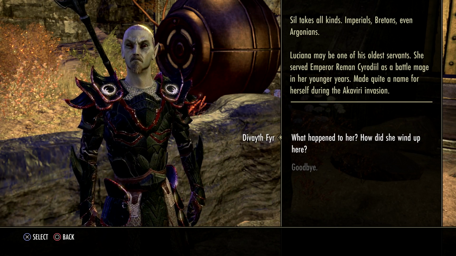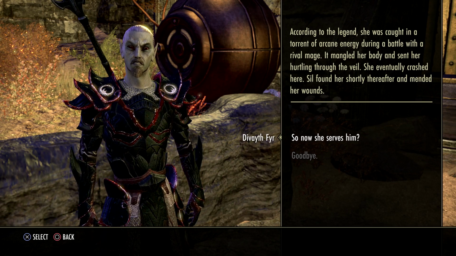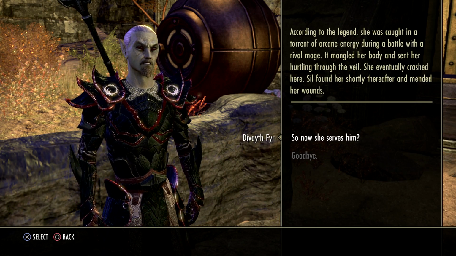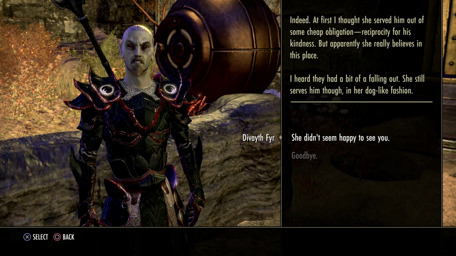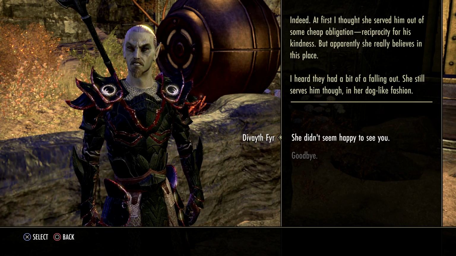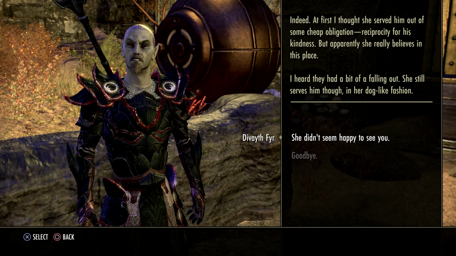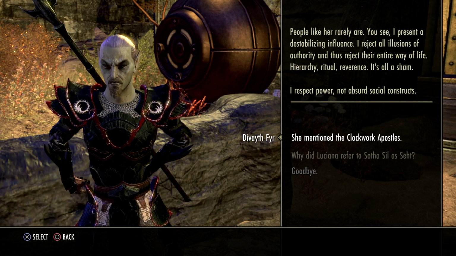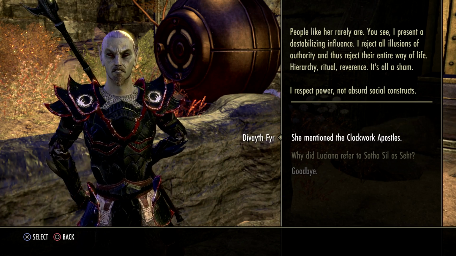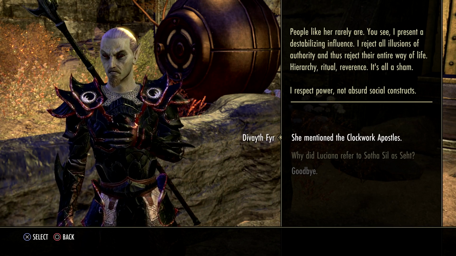So what happened to her? How did she wind up here? According to the legend, she was caught in a torrent of arcane energy during a battle with a rival mage. It mangled her body and sent her hurtling through the veil. She eventually crashed here. Sil found her shortly thereafter and mended her wounds. So now she serves him. Indeed. At first, I thought she served him out of some cheap obligation. Reciprocity for his kindness. Apparently, she really believes in this place. I heard they had a bit of a falling out. She still serves him, though, in her dog-like fashion. She didn't seem happy to see you, though. People like her rarely are. You see, I present a destabilizing influence. I reject all illusions of authority and thus reject their entire way of life. Hierarchy, ritual, reverence, it's all a sham. I respect power, not absurd social constructs.